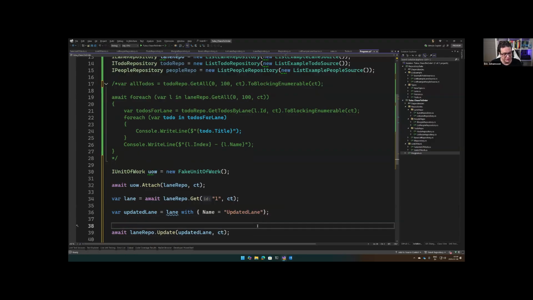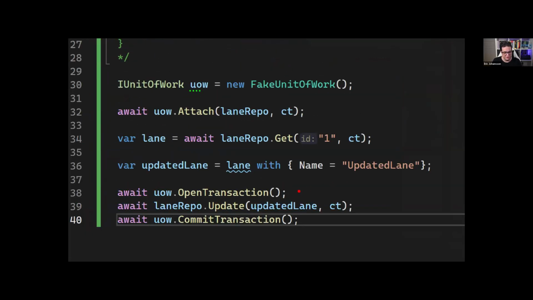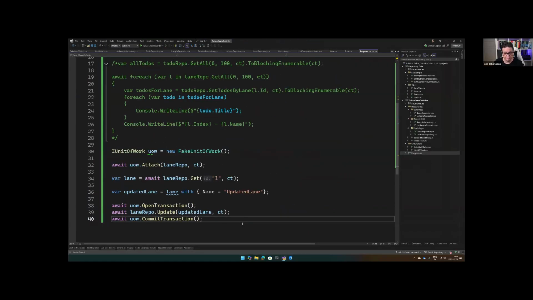So you want to do an await UOW.StartOpenTransaction. There we go. So in this case, we are using UOW to actually start and close the transaction and actually being able to push things to the database.